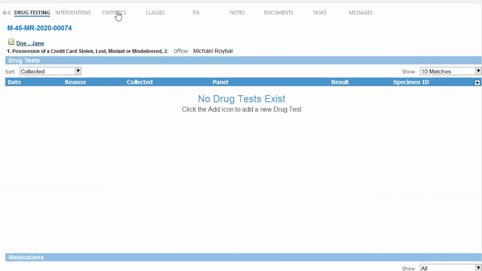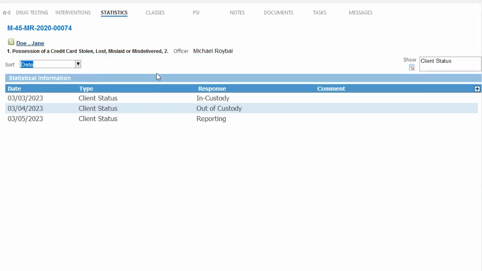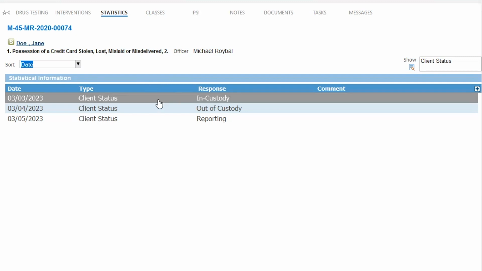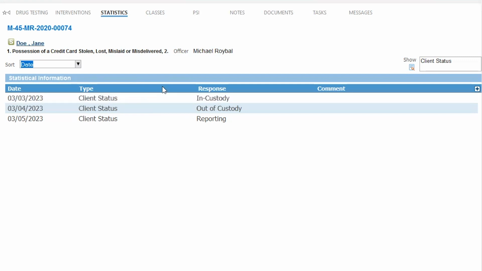And the final tab to cover is the Statistics tab. Again, we briefly discussed this during our case initiation portion of this training. Odyssey Supervision Module is a case-based system. Therefore, areas like events must be entered in all pending supervision cases. If you have a defendant with multiple cases and they have a violation of conditions of release, for example, you may have to enter that violation in each and every case that is currently pending.